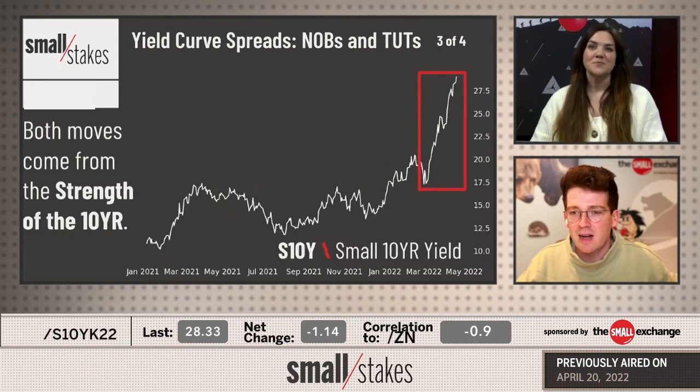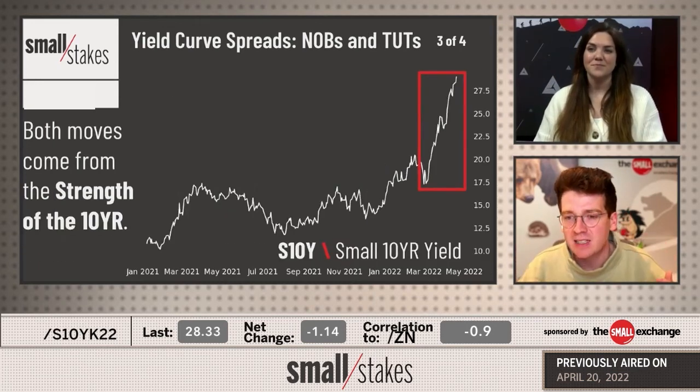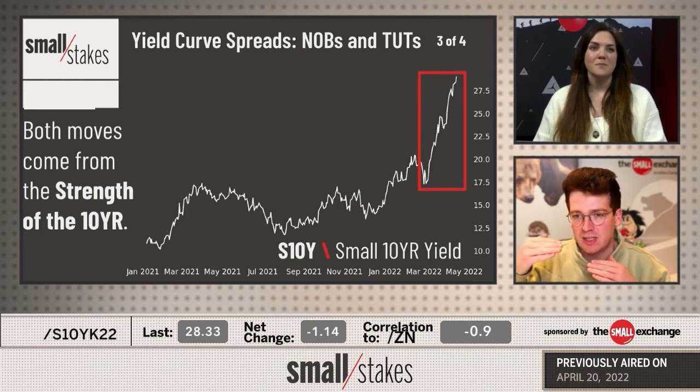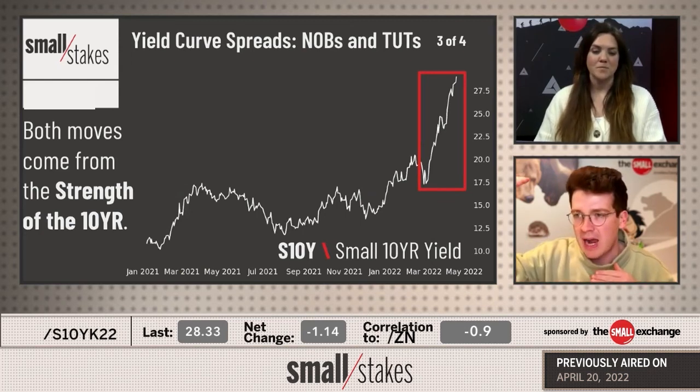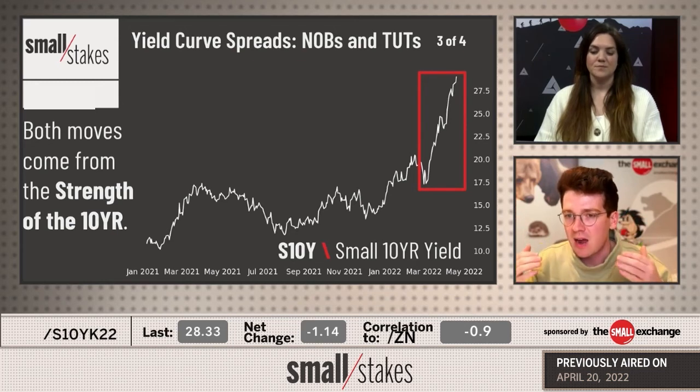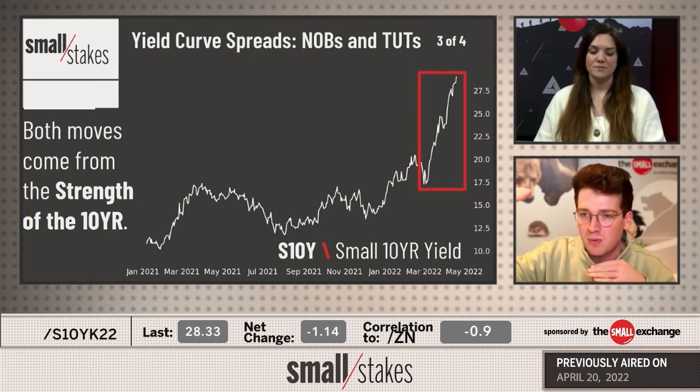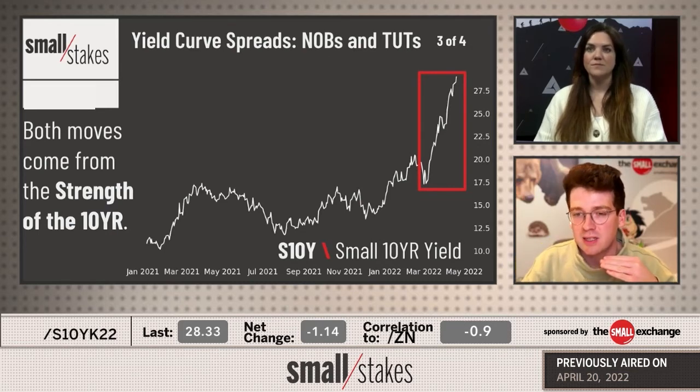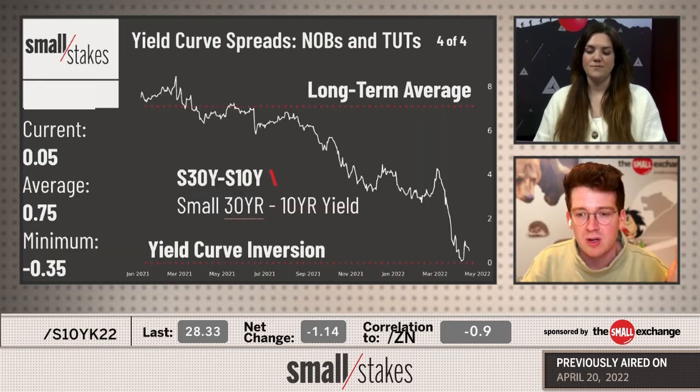Exactly right. And it kind of makes sense because the 10s have, in the course of the last couple of weeks, just ripped higher. And so that caused that TUT spread to come back in line because we were long 10s in that spread. And so it came back in line. And now the 10-year has so outperformed that it's outperformed the 30-year, causing this spread now to show some opportunity.